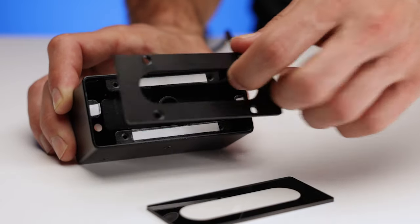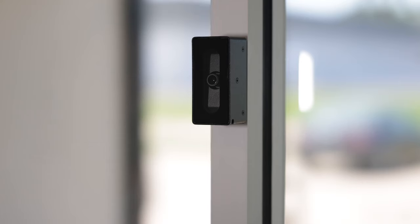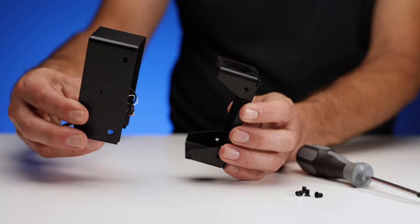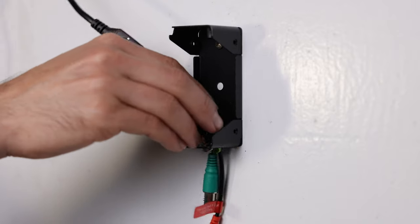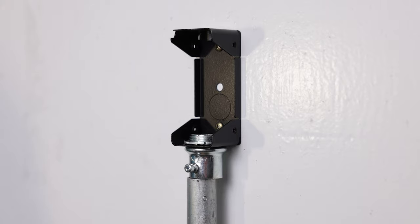A really cool thing with this camera is that you can swap out the front metal plate to the acrylic front and use it like a traditional CCTV camera, and mount it to walls or ceilings. The housing comes apart with a couple of screws, and the back half acts as a mounting bracket. Depending on the installation, you can either run the cabling through the hole in the bracket, or connect to three-quarter inch conduit with a conduit adapter and nut.